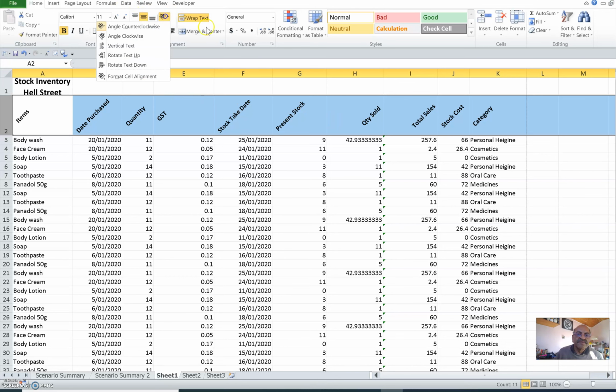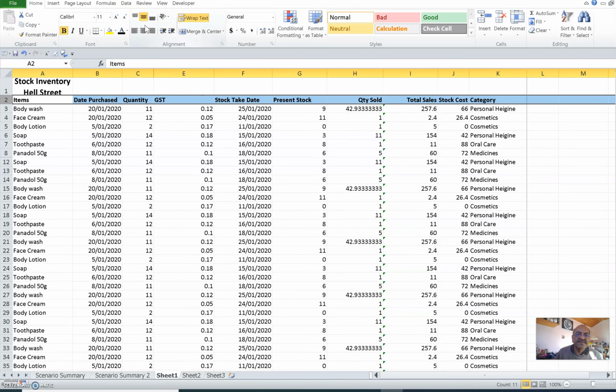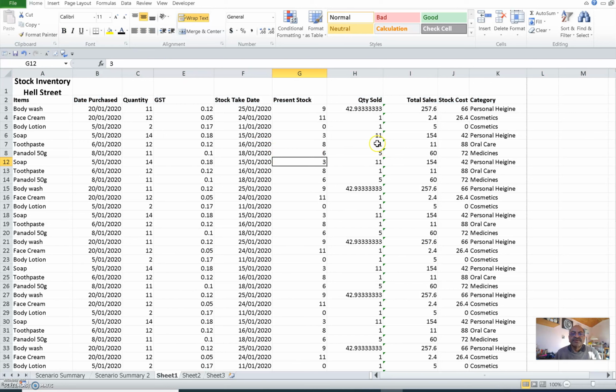And before finishing this, I will show you one more thing. I'll take the stock take date only.